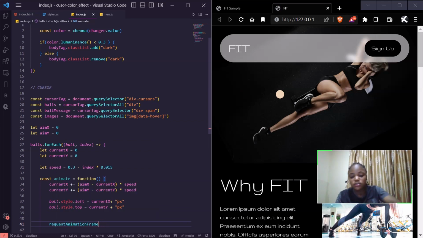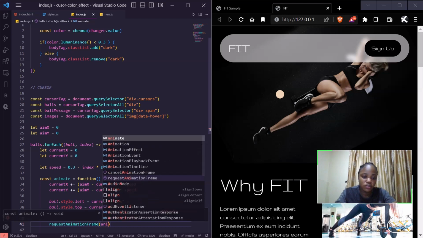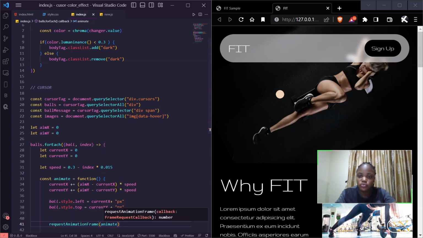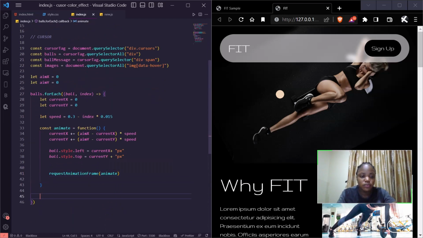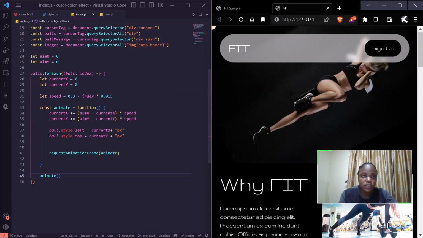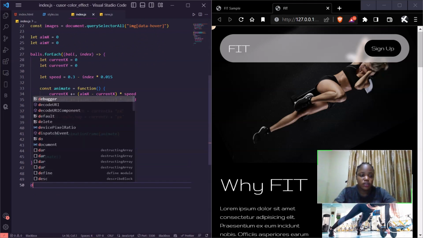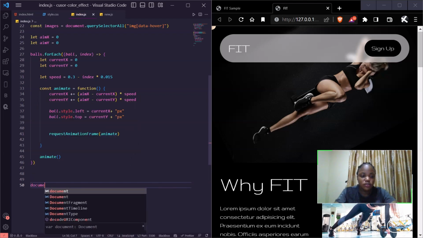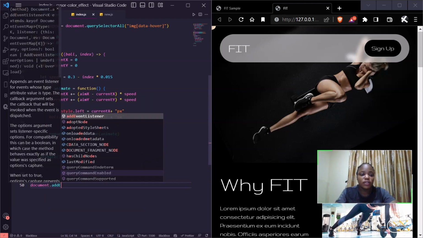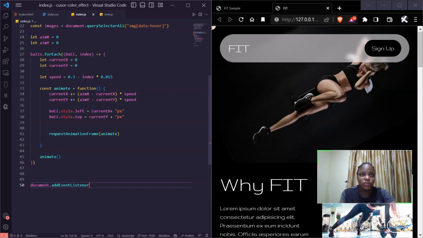Now we're going to request animation frame and pass it animate. So yeah, we have a position here, but it's not yet moving. Okay, that seems like a good sign.